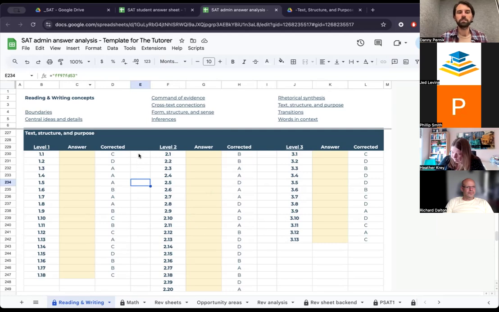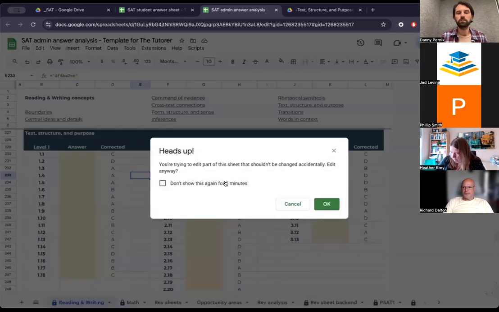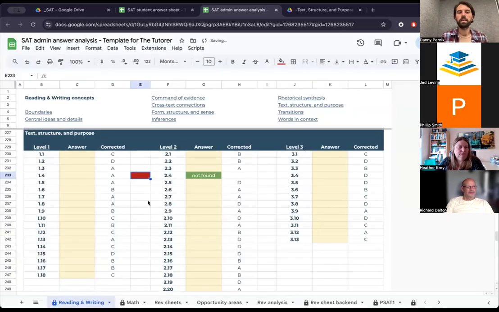So for instance, these columns here are IDs. If you accidentally delete this, it'll first of all give you a warning. You get these warnings when you're on the template to say, okay, are you sure you want to edit this? And it'll actually turn red if you accidentally delete something. So if that happens, just do an undo. You can also see I have keyboard shortcuts in the bottom corner here, so if I do something without mentioning it, you can kind of see what's happening.